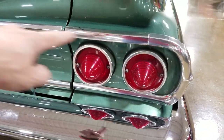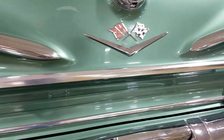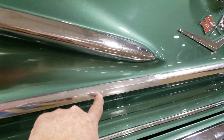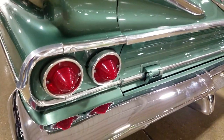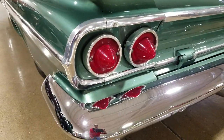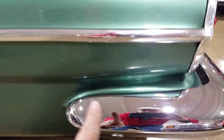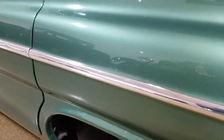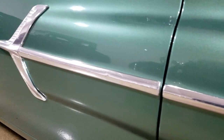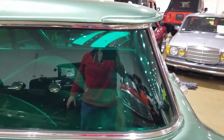Back here on the trim, we have a few little dings and scratches, miscellaneous, a little scuff mark there. I know a wonderful trim guy who'd go to town on that stuff if it were removed, and he'd make it prettier. Down along the side, as mentioned earlier, a few little pings and dings in this lower trim on both sides, right into the doors. Otherwise, there's not much really to talk about on the trim.